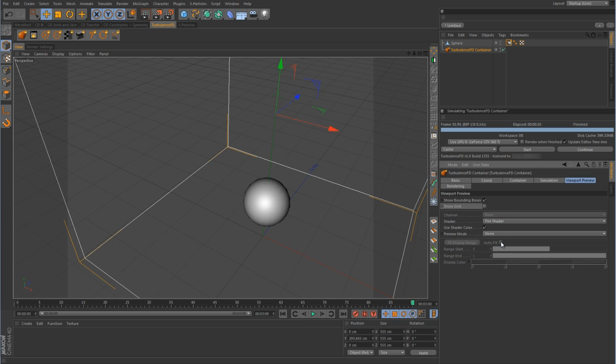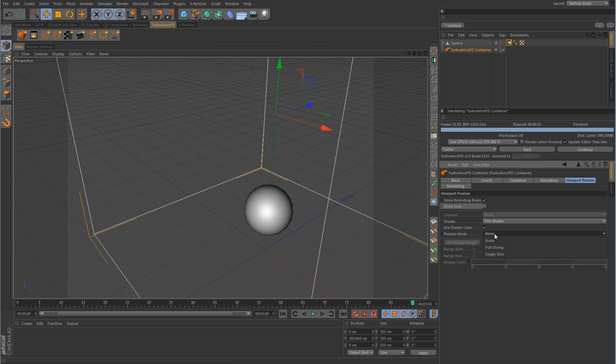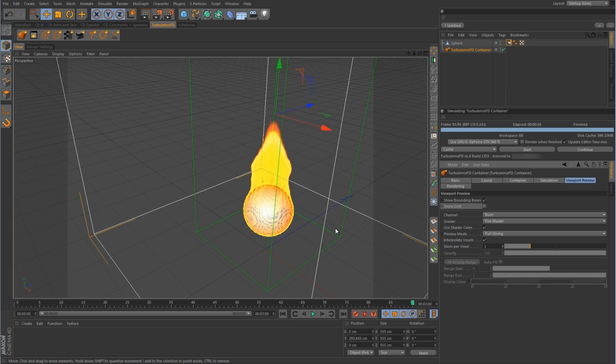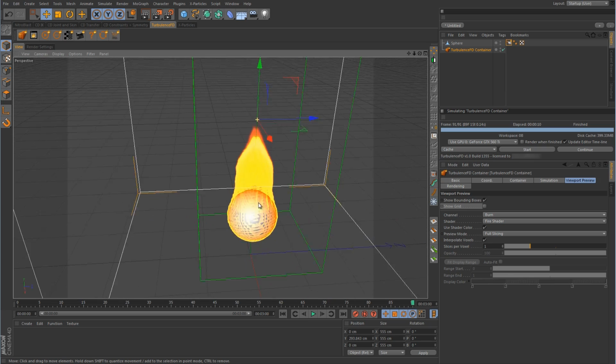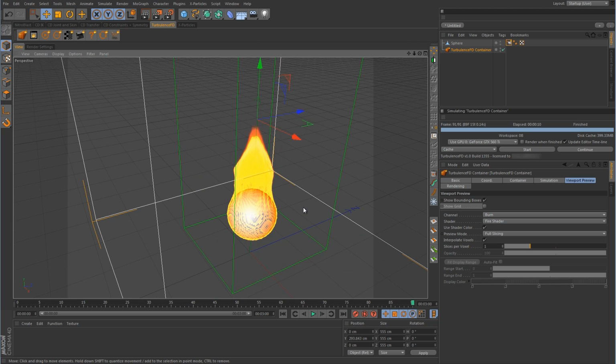Now you can also change it over here to none, and of course none will be none. So I tend to leave it at full slicing. That way I can actually get the full look and feel of everything, and you can actually pan around and get the thickness of everything. It just gives you the full 3D effect versus just having a single slice, which is basically just one 2D image going across the container.